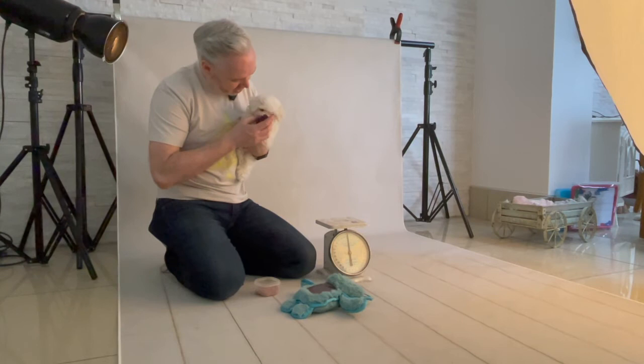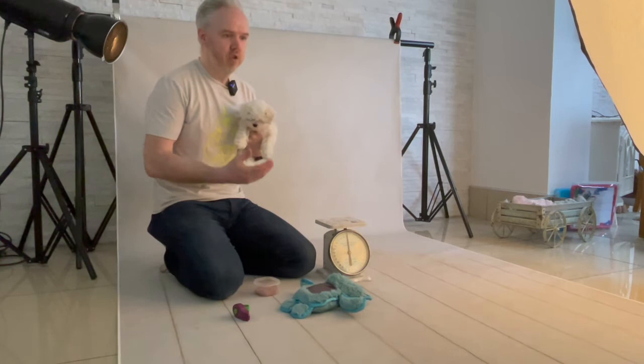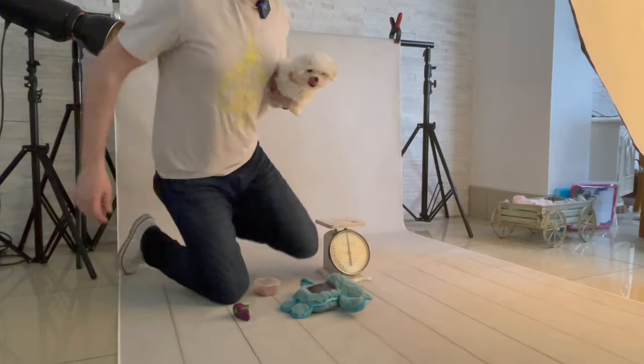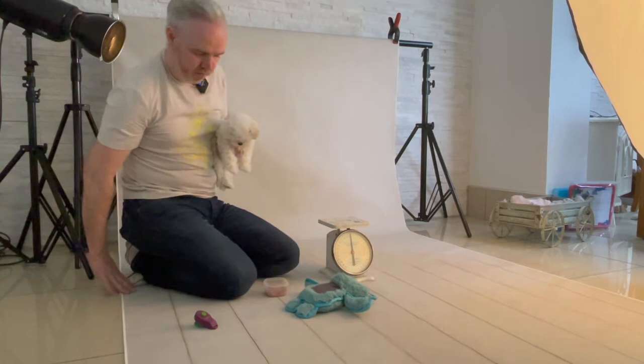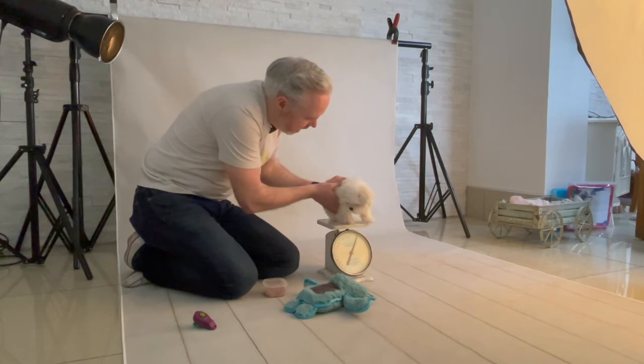So when we're setting her up, another good thing to have is someone to help you. So if the owner of the dog, or if you've got a studio assistant, really good to have. Having your camera set on a trigger, like Jacob. So I've got Jacob helping me just now, because I'm the owner of the dog. So, okay. So we're going to set her up on the prop and just gradually bring her down. So just sit there. Good girl. Set, set, good girl, good girl.